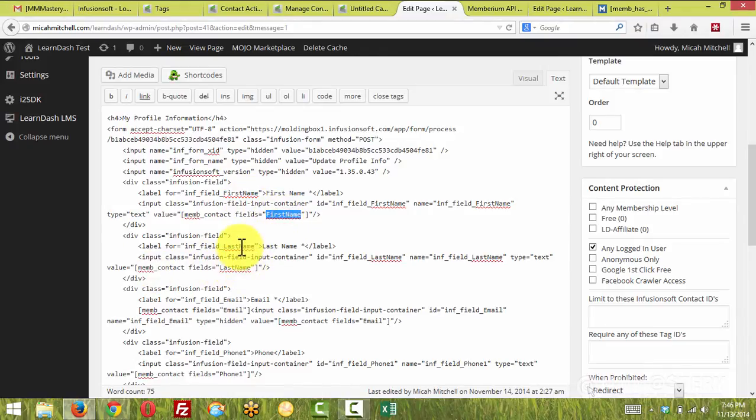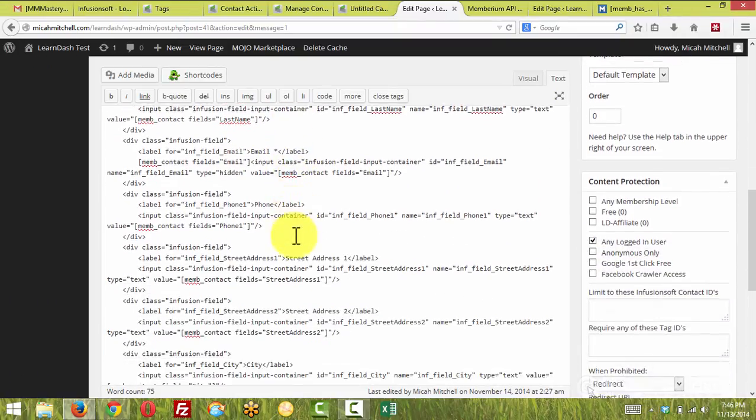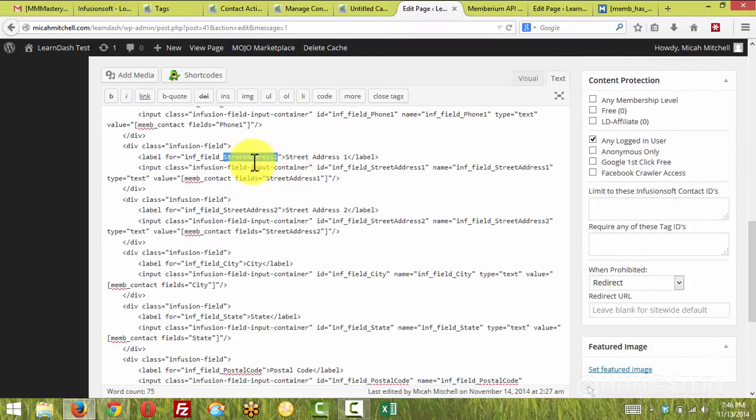So you can see there was first name, I copied it and I pasted it in. I did the same thing for last name, I copied it and pasted it, same thing for email, and did that for each field. And you can see that it's the exact same field name. Street address 1 goes right into there. So you can just load this down, and then I pasted in something like this onto each field, and then I just did copy, paste, and it was pretty easy.